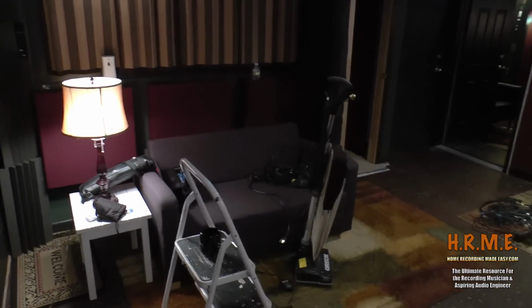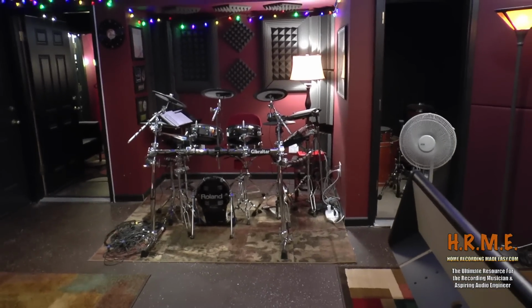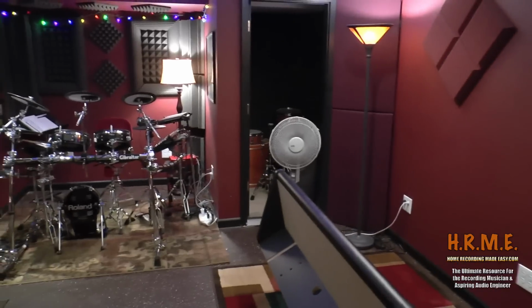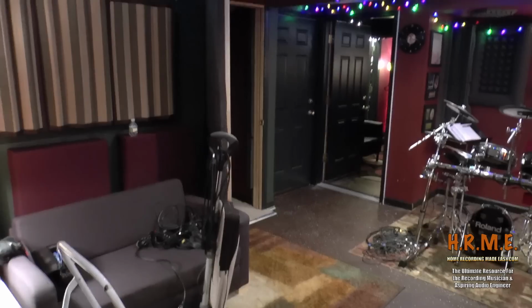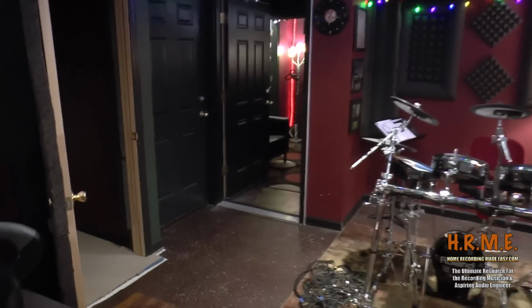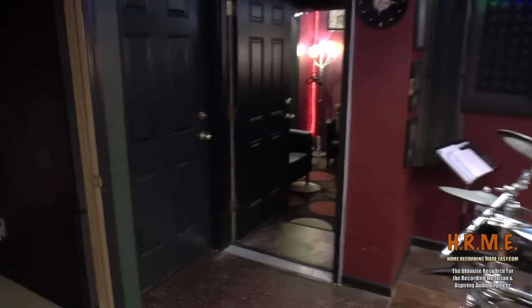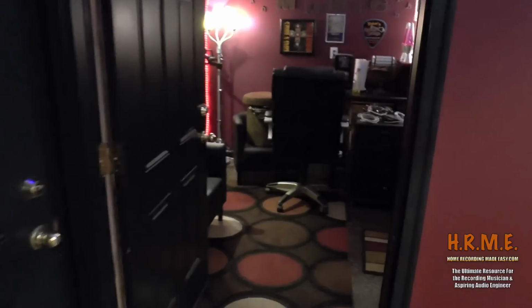Here's the back of the studio as well. So this is a good size room, by the way. This room is probably, I think, 18 deep by 23 or 24 wide. So it is a good size control room. As you can see, it's not bad. So yeah, 2015 has been extraordinarily busy, and 2016 is going to be even busier. I've got a whole bunch of new stuff planned for you guys.